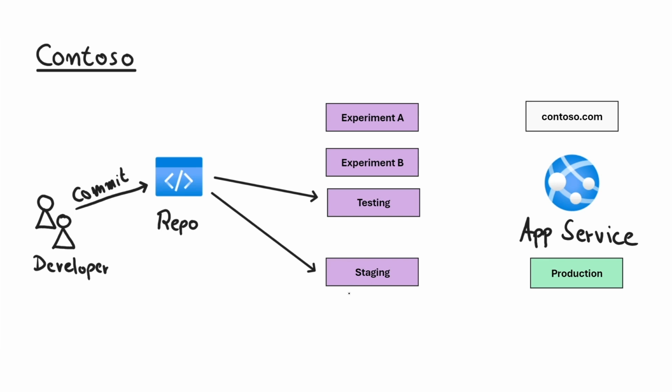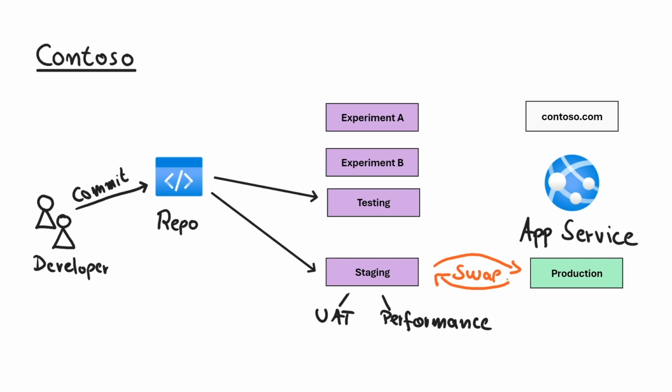When rolling out new features or updates, Contoso deploys to the staging slot first. Here, they carefully test functionality and user acceptance, performance, and scalability. Once they are satisfied, they seamlessly swap the staging slot with production, minimizing downtime and avoiding user disruptions. By using deployment slots, Contoso achieves zero downtime deployment. Customers can shop without interruption even during updates.